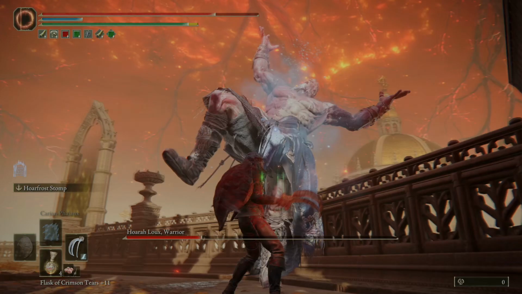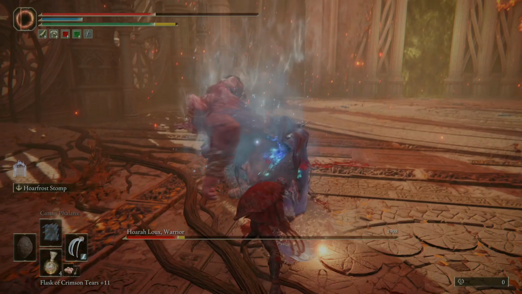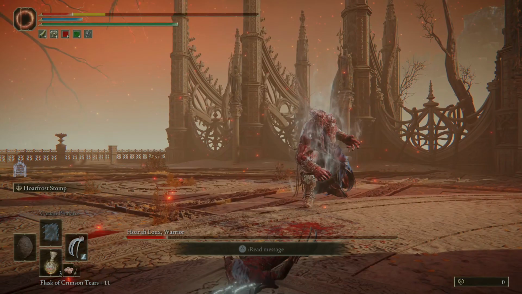Can't see what's happening. Out of here? Okay. We can now see what's happening. Yeah, I needed to get the heal, but you went right into the grab afterwards.